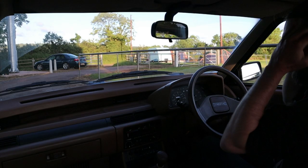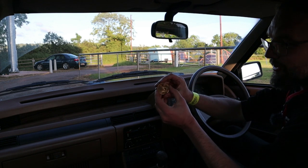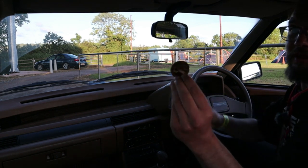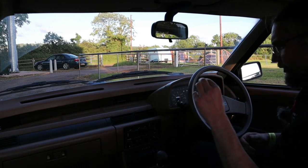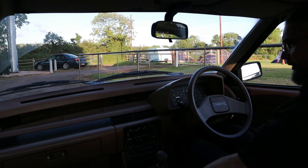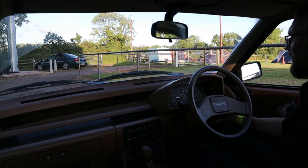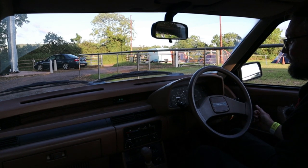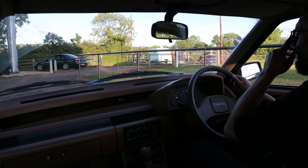First of all, we're going to go for a drive in the gold medal car — which even came with this gold medal from Hyundai, just to prove what a winning car it is. It's linked to the Seoul Olympics, which were in 1988 in South Korea where this car was made. Clutch down, and the engine — Mitsubishi in origin — fires into life.